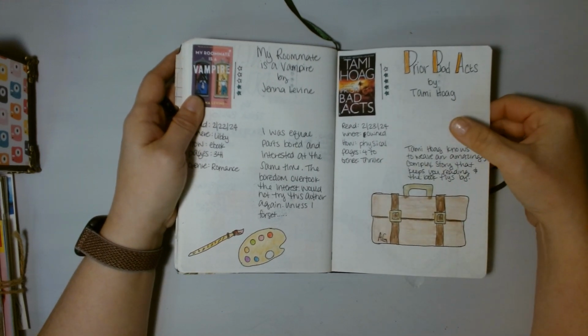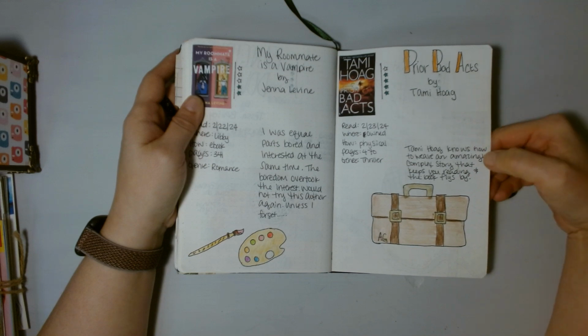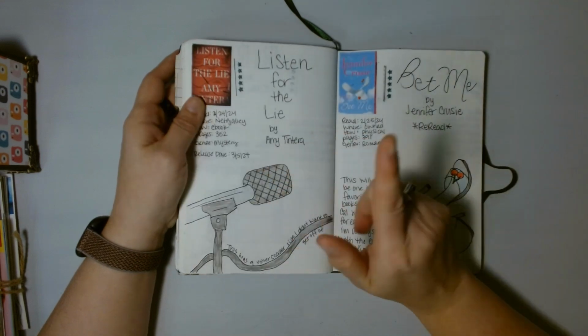Prior Bad Acts by Tammy Hogue. This is another one that I own. It's a thriller, and I said Tammy Hogue knows how to weave an amazingly complex story that keeps you reading and the book flies by. Totally true.